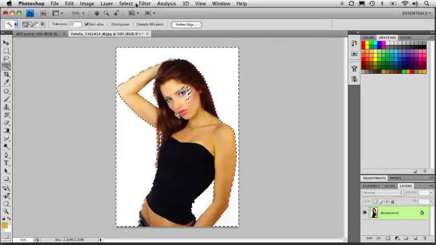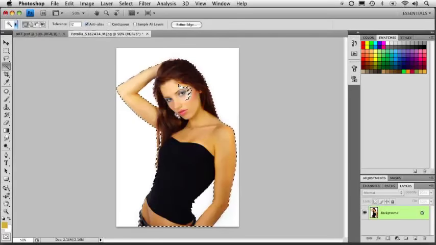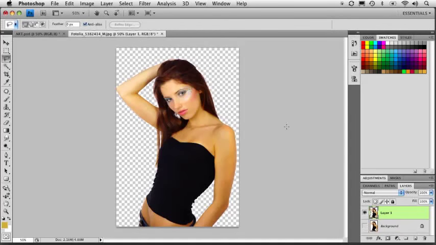I'm going to go under the select menu and go to inverse, so it selects just the object. And let's go ahead and remove part of these areas. I'm going to take my lasso tool and, holding down the shift key, draw around those areas, and you'll see it adds to the currently selected area. With it selected, I'm going to press Command or Control J, and you'll see that pops it on its own layer. As you can see, it looks pretty good, so we can now move it.